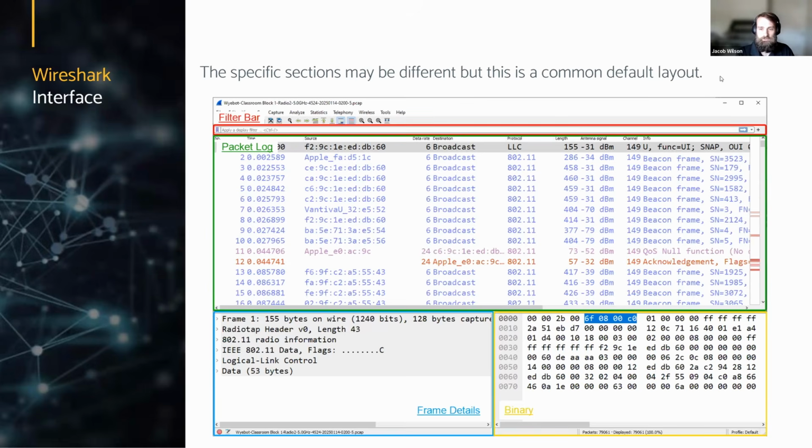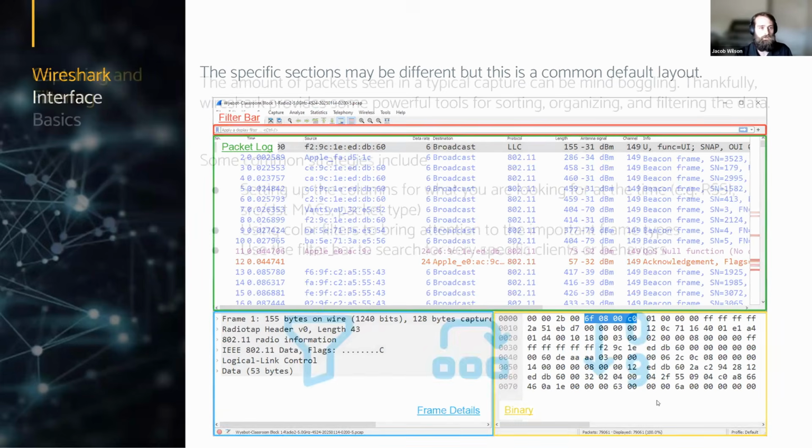You have your packet log, which is your list of all the packets that we're seeing. By default, it's sorted sequentially by time, but you can change how this is sorted as well. Down here, you have your decode info, the frame details. It's very impressive that Wireshark's able to do this: it takes all these different frames and gives you a nice breakdown where you can get into the contents of those frames in a human readable capacity. But you also get the machine code, the binary. It's presented as hexadecimal, but in any case, you can see the raw structure of that packet, which in some cases is useful.